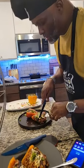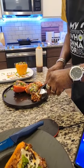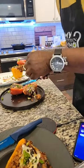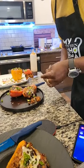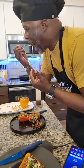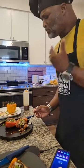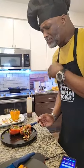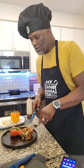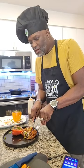All right, let's get it going, y'all. A little bit of cheesy cheese. A little bit of peppity pep. I like this meal. Don't worry about the specks. That's for flavor, y'all. That's called Creole seasoning. I'm good. Sweetness from the pepper, really good. A little bit of pepper spice. The sauce and everything is really good. Sweetness on that, of course. The little meaty bite, getting that onion in there.